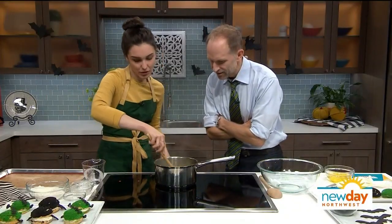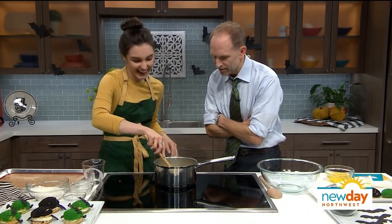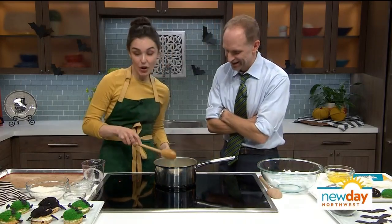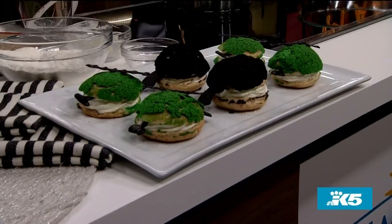This has just about come to a boil and the butter is melting. The whole point of a pâte à choux cream puff is that you want to remove all of the moisture from the dough, because it's going to create an air pocket on the inside. The reason we want to bring this to a boil is so any extra water — because there's water and butter — we want it to evaporate just a little bit. It'll help dry out the dough once we bake it.